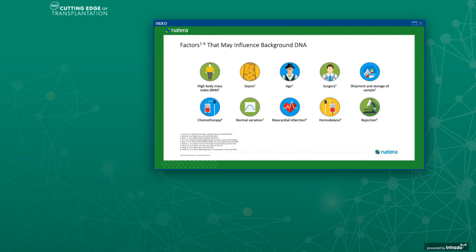So these are the things that you need to understand, that when the test is being done, you have to know if there is anything else that has been done with the patient, i.e. if they have received a strong anti-rejection medication, if they were septic, if they have a UTI, if they were given antibiotics, all those things come into play. And sometimes it is important to see if there are significant variations that are happening. And as we go over this presentation, we'll find out further.